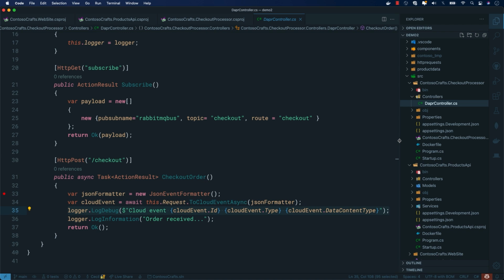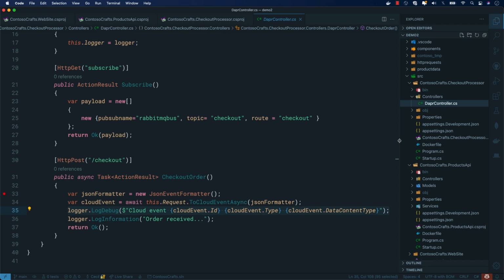One thing you might notice here that's really special is that that message is being retrieved from the request using cloud events. And cloud events is just the format that Dapr uses by default as it's sending pub sub messages back and forth. Now, really diving into cloud events is a little bit past what we're going to be doing in this session, but I definitely recommend you check it out if you're interested in the standards compliant way of sending and receiving messages through any message broker.